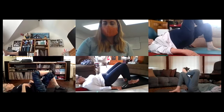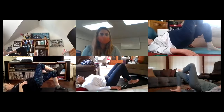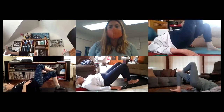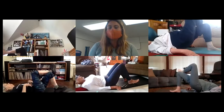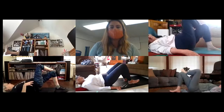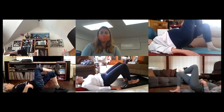All right, ready? Go. So as we do the cross leg, we want to make sure the work's coming from our butt, the thigh, keeping our core tight. Try not to use the leg that's crossed very much. It's kind of resting up there. The other thing you got to look at is to make sure your hips are staying level. So if you need to, you can put your hands right on your hip bones. Make sure they're staying level.